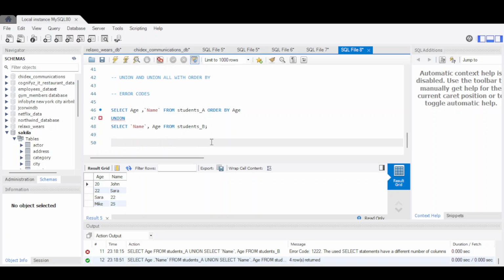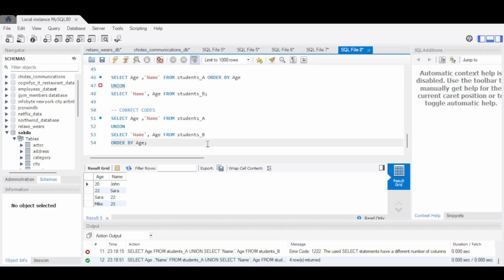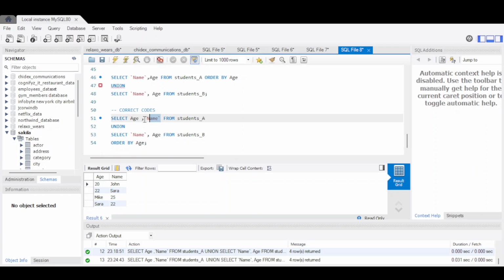Correct code: it should come like this. Now run this.